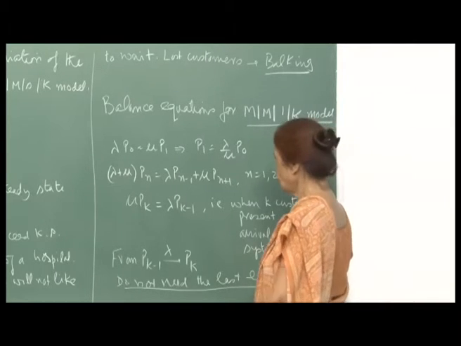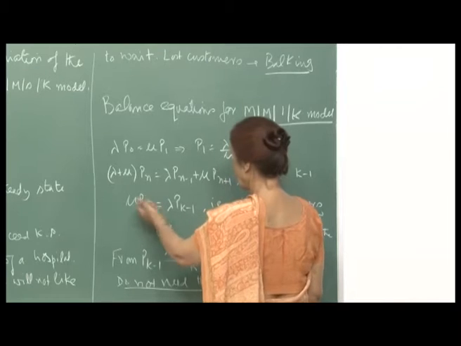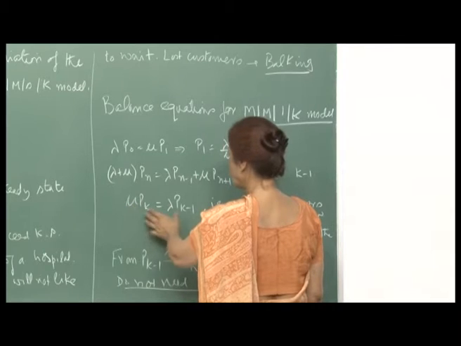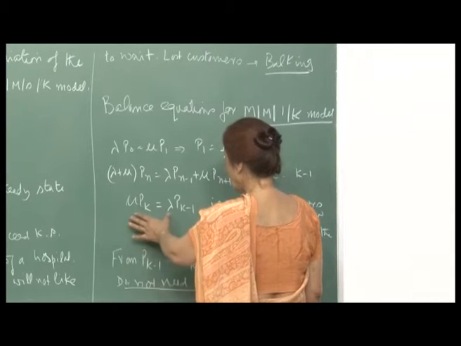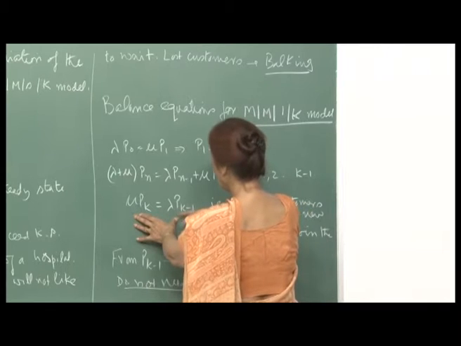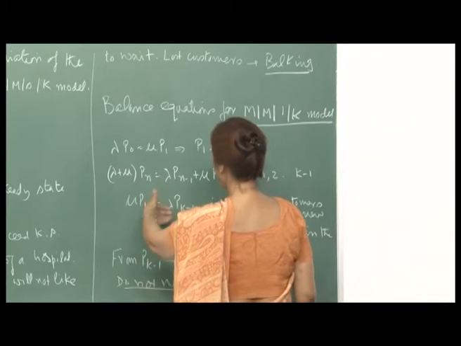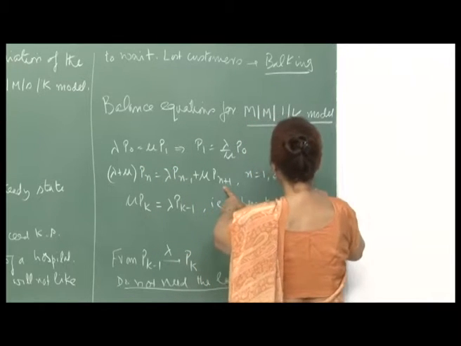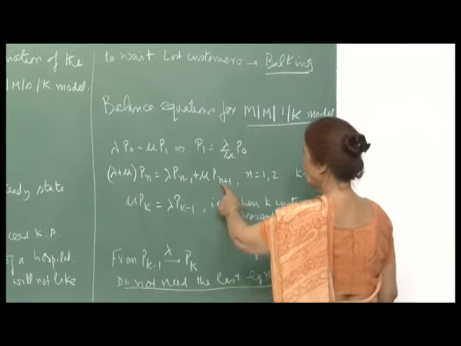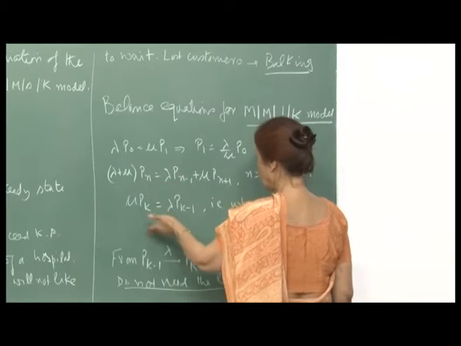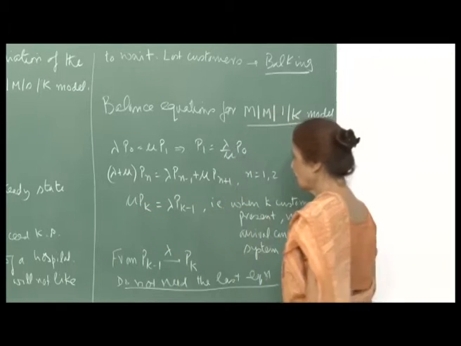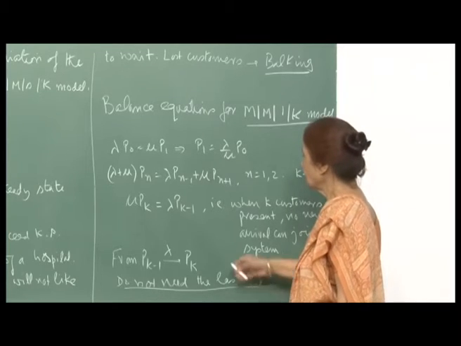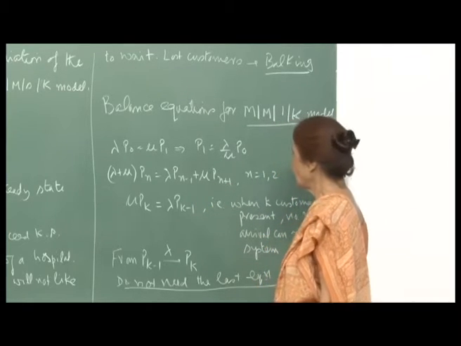This makes sense, because you cannot allow any arrival here. So, this will be the equation, and the interesting thing is that we will not need this equation actually when you are obtaining values for P0, P1, P2, because when you put n equal to k minus 1 in the previous equation, the P k value will be available even from there. So, you do not really need it, but just for completeness sake we want to write it down. And now one can solve these balance equations to get the corresponding relevant probabilities.